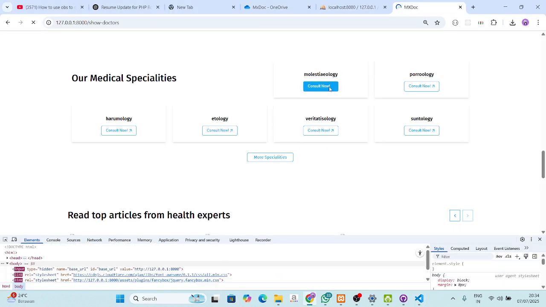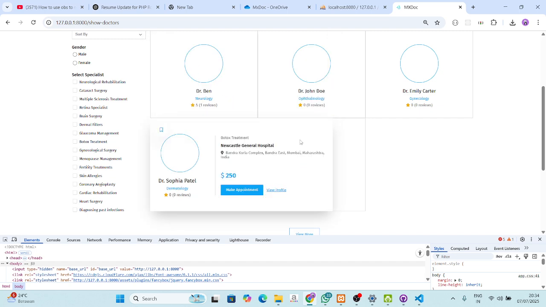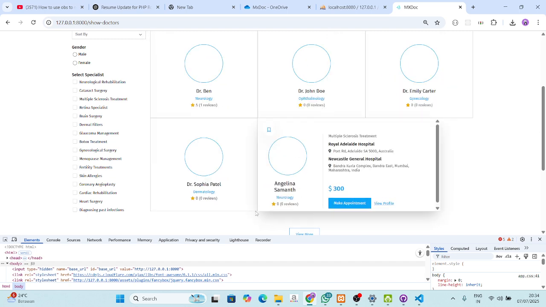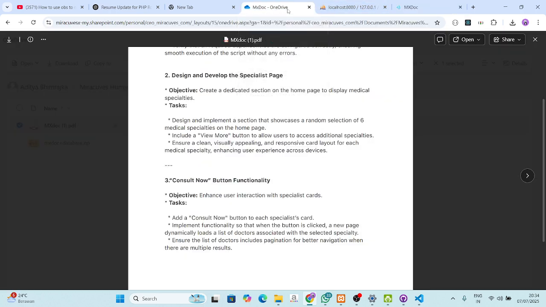If I click here, I am getting the doctors here with the selected specialty. So these are the tasks.